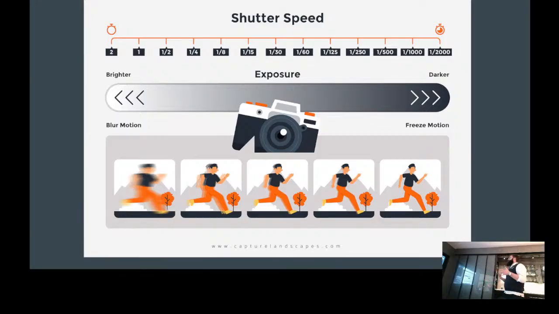Now, again, aperture priority did something where not only are you focusing on the foreground to background relationship, blurring out what you don't need, keeping what you do, but by setting aperture, you can make a photo lighter or darker. Shutter speed is very similar. The longer that the shutter stays open, the more light comes in. The faster the shutter closes, the darker things become.